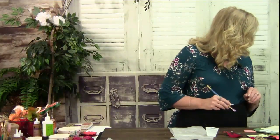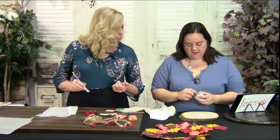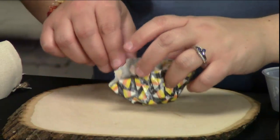I don't know if that's going to come out. It'll come out because it doesn't stick to the plastic. Oh, that's right. But it might just need to stay longer so it retains its shape. Do you mind if I pull it out? Pull it out. I just thought it was so interesting when I was driving and I'm like, oh, you could make the cutest little candy cups. Yeah, it has some shape now, but if we left it on longer, I'm sure it would keep that look because once it dries, it's permanent.